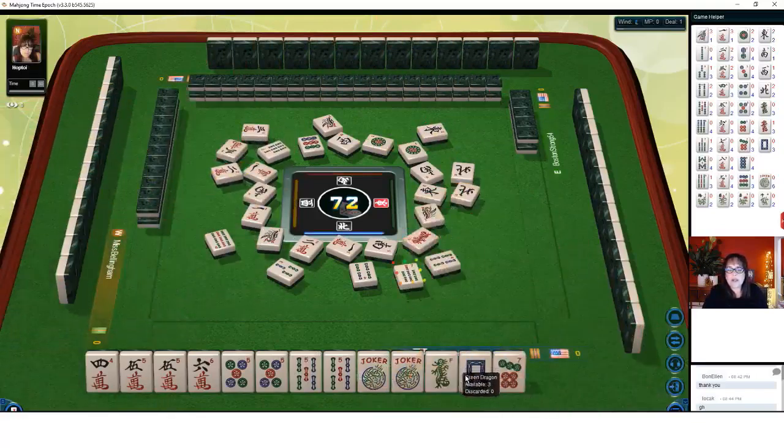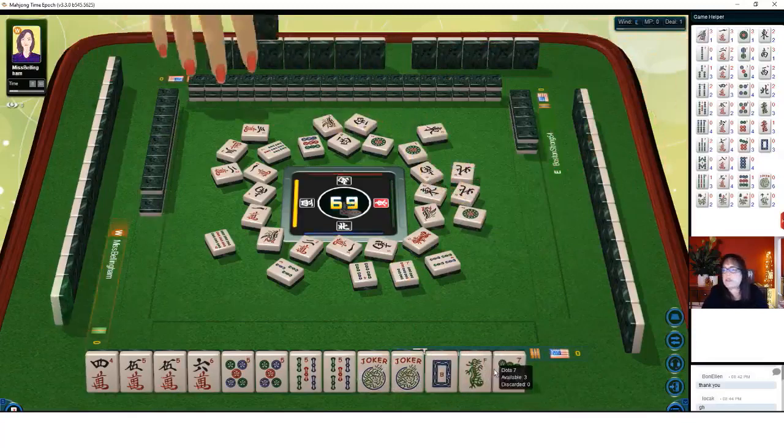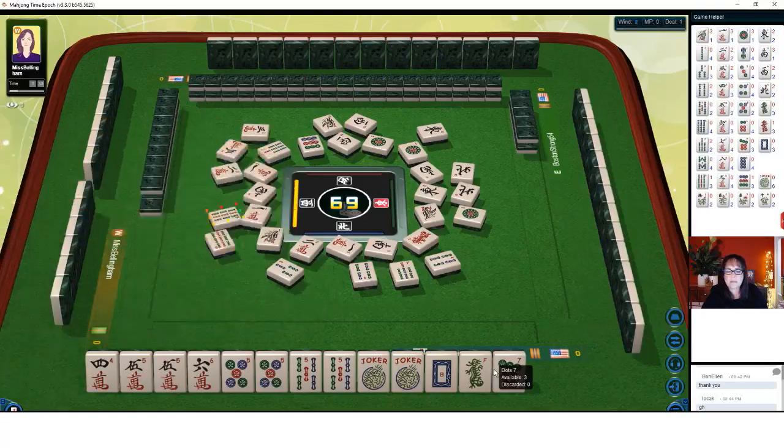Okay, now the dragons. Seven bamboos discarded. I really should be getting rid of those, but I was thinking about keeping one for like numbers. West wind. I think we should keep them. There's only one red dragon out. Nine bamboos. Let's see what we get.